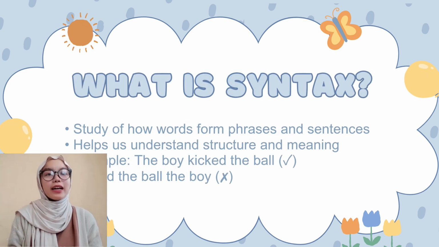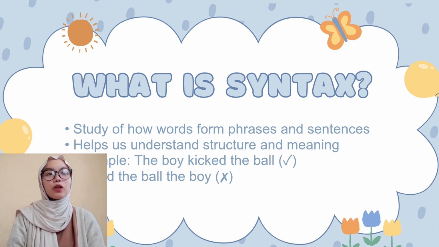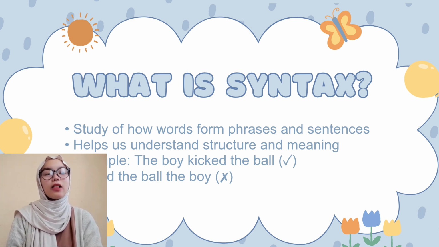So, what exactly is syntax? Syntax is the study of how words are arranged to form phrases and sentences. It helps us understand how language works and how we combine words correctly. For example, we can say "the boy kicked the ball." That's correct. But we cannot say "kick the ball the boy," because that sentence doesn't follow English syntax rules. So, syntax helps us know which sentences are grammatical and which are not.